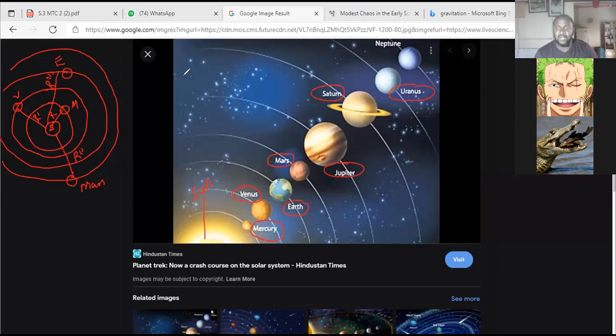Some of you, we have talked about the Bohr atom, the hydrogen atom, and we have seen how electrons would behave in a hydrogen atom. Those electrons in higher orbits would have to possess higher energy. So even here, the planets which are further away possess a greater amount of energy than those which are closer. And more so, those planets closer to the sun have smaller masses. So the masses reduce as you head towards the sun, and the masses increase as you move away from the sun.